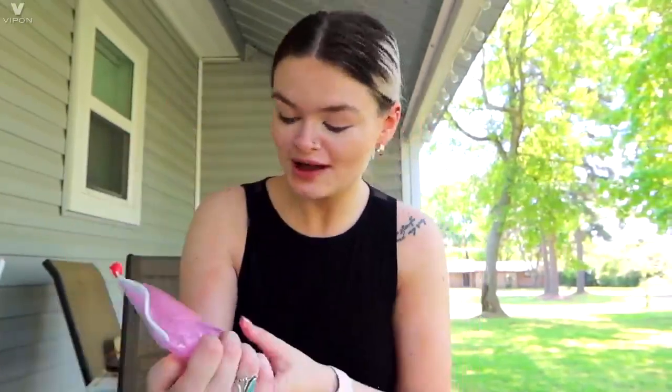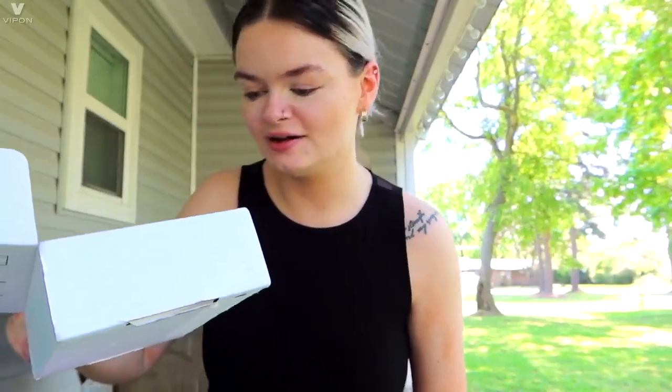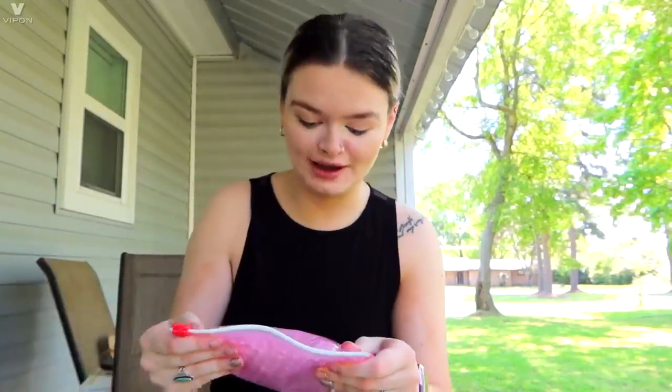So Glossier, their packaging is just like everything. If you've ever looked at any Glossier products, it is just like, oh my gosh. So this is the little cute packaging. I think it is adorable. I just love the way they send their stuff. And then, what is this? Ooh, it's a little Glossier sticker. That's cute. I love things like that. And so they have a cute little box. I'm all about the packaging. And their actual packaging looks so luxurious and nice. I don't know what makes this so cute, but this looks really cute.